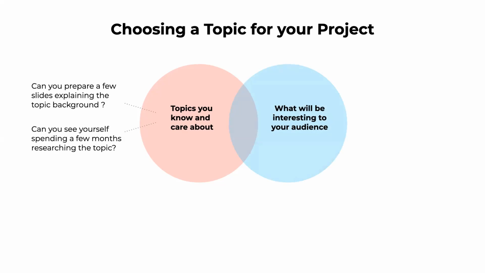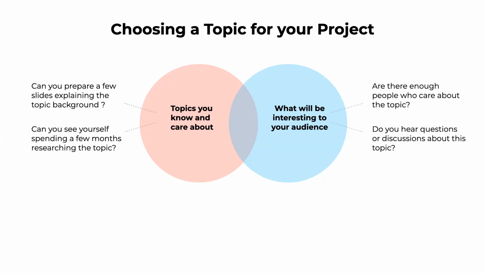The other side of it is what will be interesting to your audience. So sometimes when we think of a topic that is very niche, it is very specific to a small group of people, and that group of people is your audience, that is fine. Sometimes you have a group of people that you are trying to show this to that has no interest in what you're trying to say, right? So in your case, it's a little bit less defined because your audience is very general right now. But because your audience is general, you should probably take a project that has some relevance to the general audience that you're going to be presenting to.